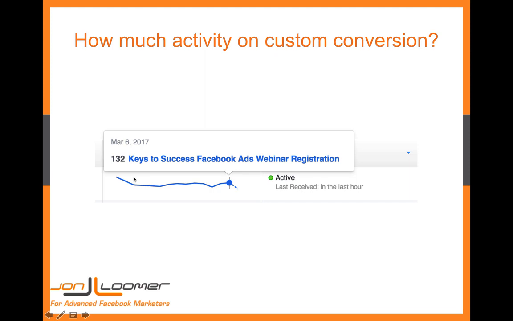And understand these conversions aren't just happening as a result of someone seeing your ad, and it's not just people who referred from Facebook. This is the number of times that pixel was fired on that page. So then you can look at that and it's like, oh, okay, we had 132 in a day. We've got plenty of volume to work with there.